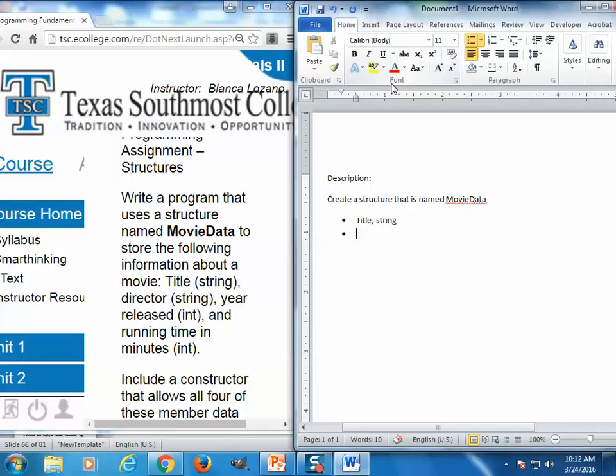The director, that is going to be a string. The year is going to be an integer. And minutes, they are going to be integer as well, right? So these are my member variables.